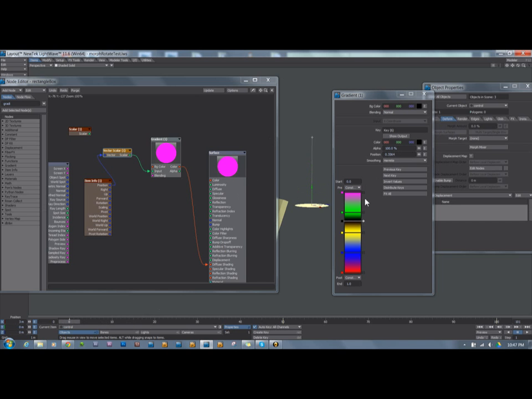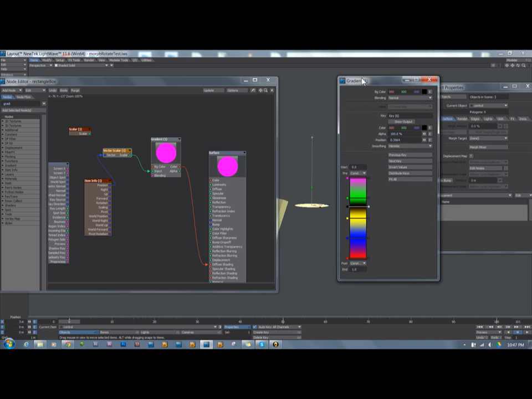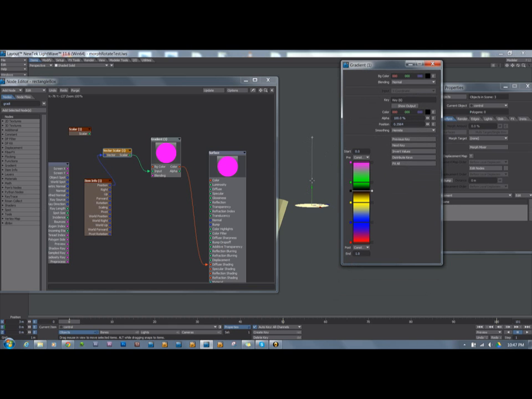You can see it's kind of inverted from what this looks like, but you can see at the very bottom it's pink, and as I slide it up it goes through yellow and then ends up at red at the top, which matches down here. We're going to do the same thing but with the morph map. So I'm just going to copy all this stuff. It'll save a couple of seconds.